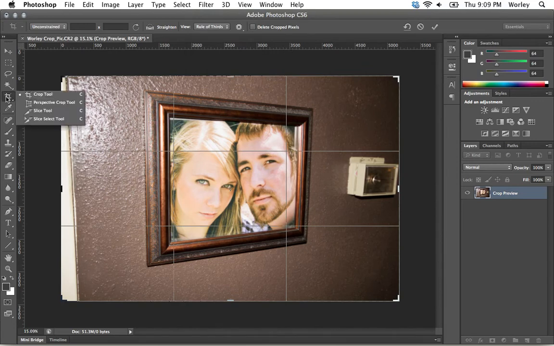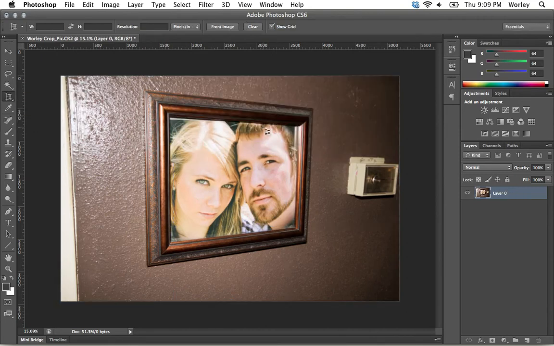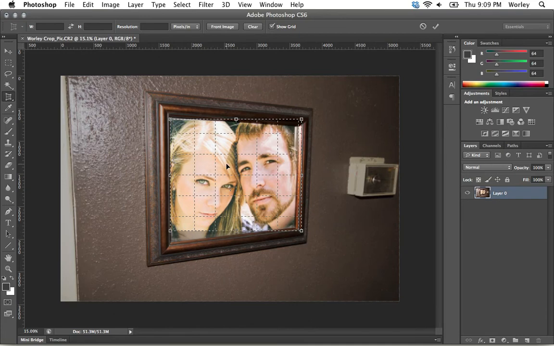If you click and hold on the crop tool, you'll see something called perspective tool. Now, the reason I want to cover this is because personally I think it's cool how it works. So first thing you're going to do is, by the way, if you have CS5 or CS5.5, if you make a crop and it looks like this, as soon as you let go, there's going to be an option at the end that says perspective, and you check that box, and that's how you can do exactly what we're doing here.